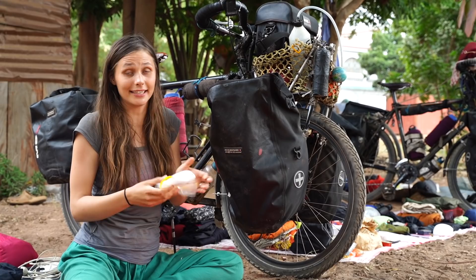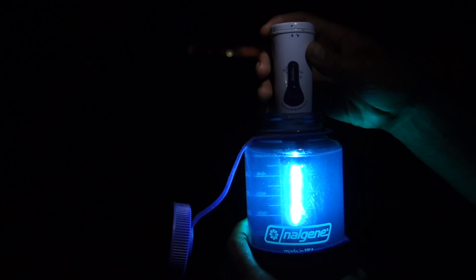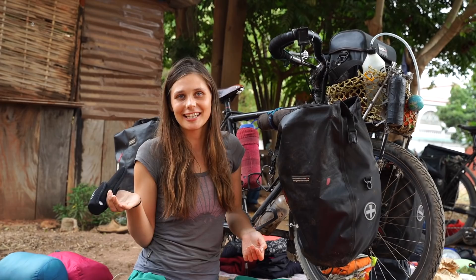My deodorant is packed in plastic because everything that can leak will leak, and the deodorant might definitely melt in this temperature. We have a SteriPen Classic 3 which we use to sterilize our drinking water. It's a UV light and you treat your water half a liter or one liter at a time — it kills bacteria, viruses and parasites but doesn't filter the water. We really love the concept of the SteriPen but unfortunately this one is not that reliable; there are connection issues and maybe every other time it works.